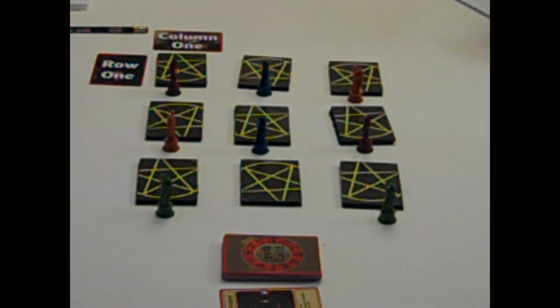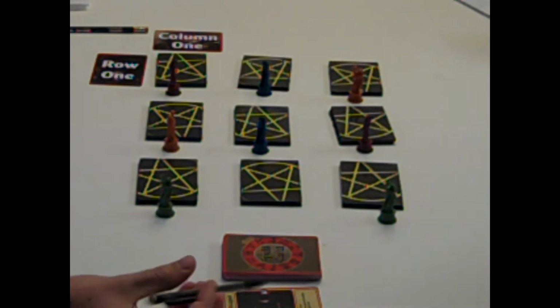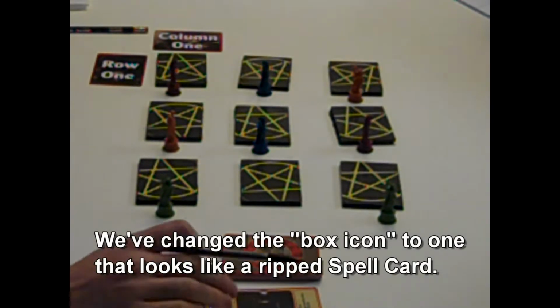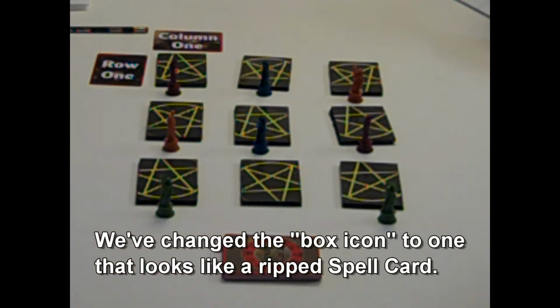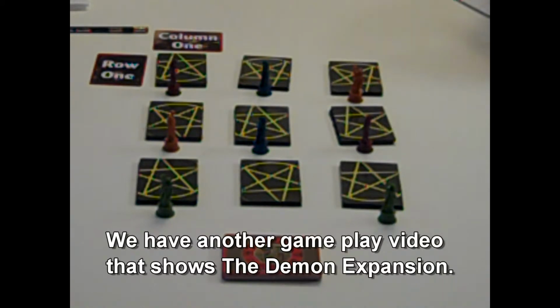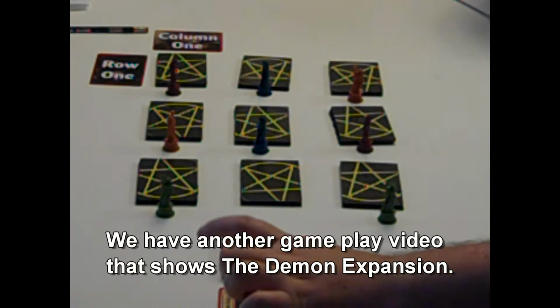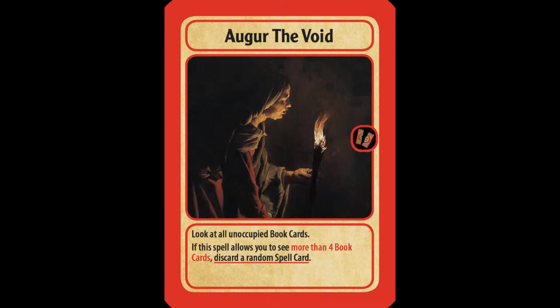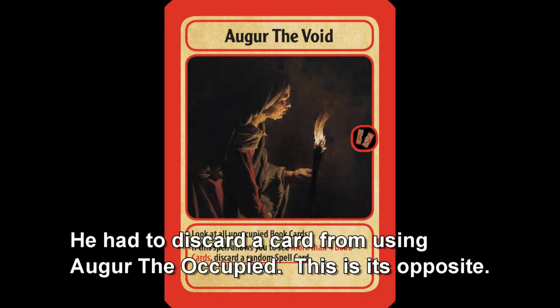And because this is a very powerful card, notice it has this box icon. It means remove from the game after you play it. Back in the box. One use only, okay. What's a shield? You can play shield cards to protect yourself from the demon, who is not in play. And lightning bolts ignore shields. Lightning bolts you can play out of turn. So I'm discarding Augur the Void, because it's probably not that useful right now.